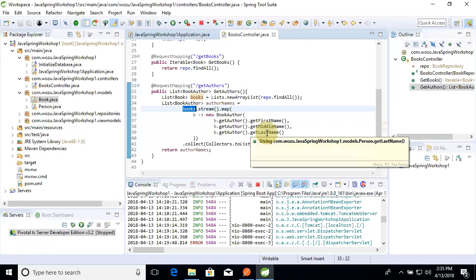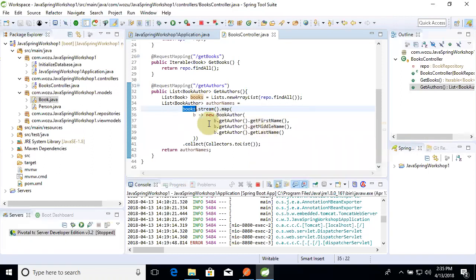It's not really an array, it's an ArrayList in Java, but it's like an array. We're going to map over it and create some new thing from our list of books.